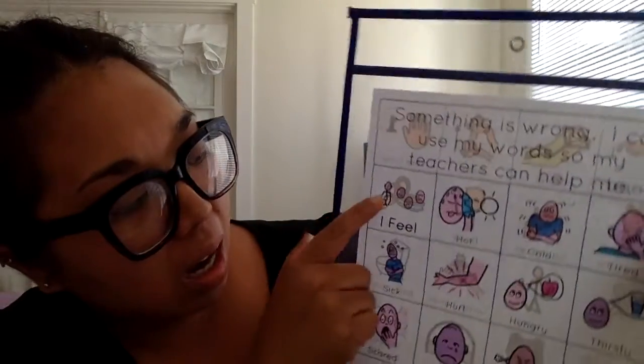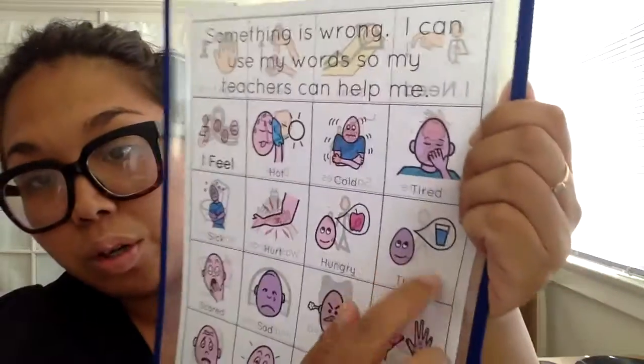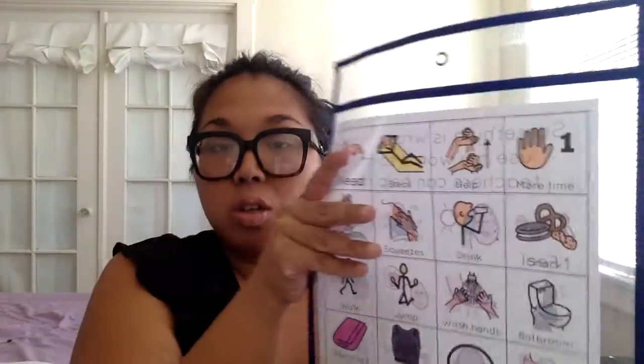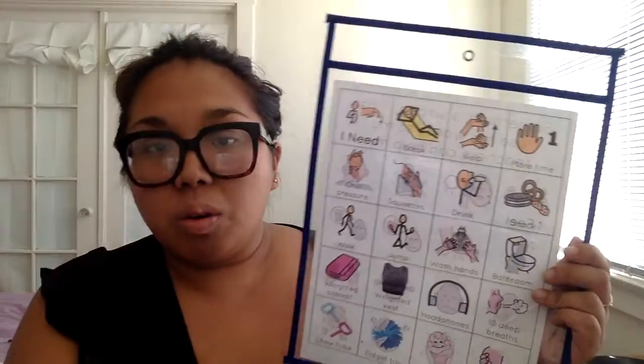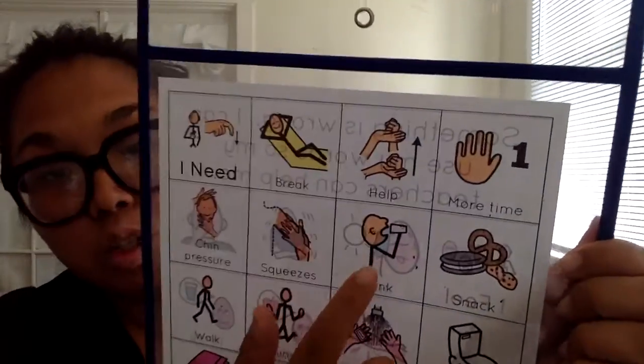Like all of the other visuals in the classroom, the first step in order to get the students familiar with this is to model it. So let's say I said, I feel hot. I also feel thirsty. I feel hot and I feel thirsty. Then you can turn it around and say, oh, what do you need? If you're hot and you're thirsty, what do you need? And you can model saying, you probably need a drink. You probably need some water. So you can model that language.